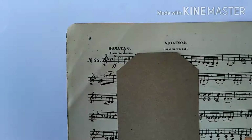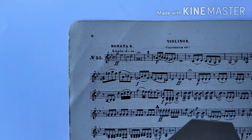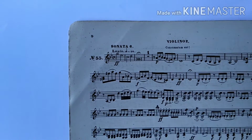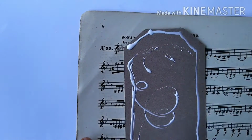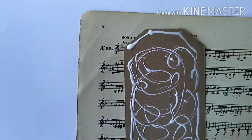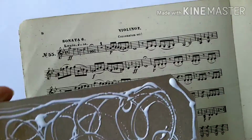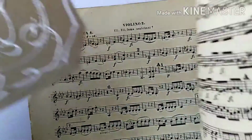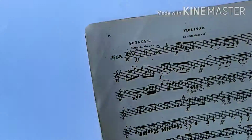In today's video, I'm going to do a tutorial for making a vintage baby themed tag. So I have this recycled cereal box tag and I have already prepared it, and I'm going to prepare the background using vintage sheet music. Now I'm gluing vintage sheet music on this tag using PVA glue. Once that is done, I will trim off all the excess paper.